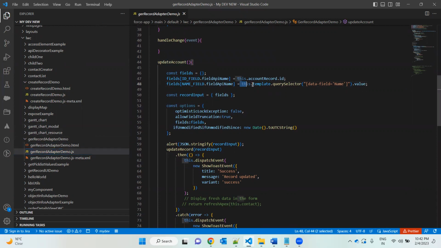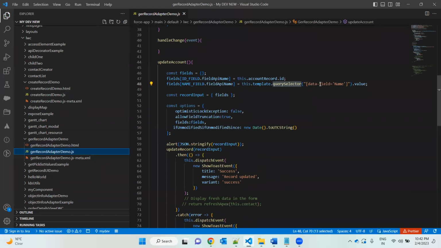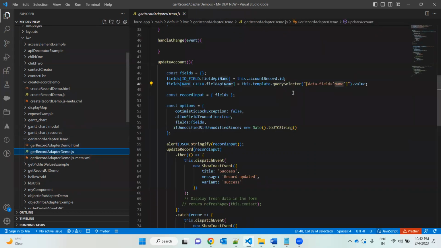So in this way we can also do that. This.template.querySelector, and data-field is an attribute of this element. I am defining the attribute here, and that attribute should have the value name. So this is the way to identify an element in LWC HTML: data-field equal to name. This way I am retrieving the value.